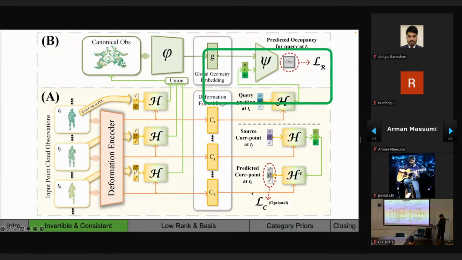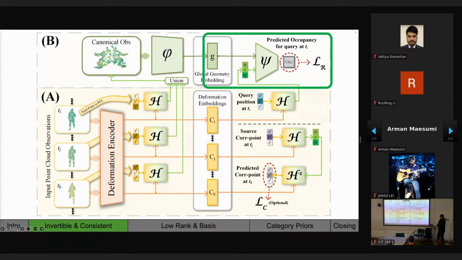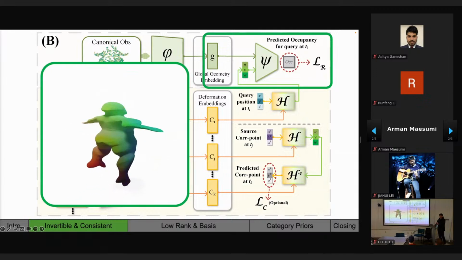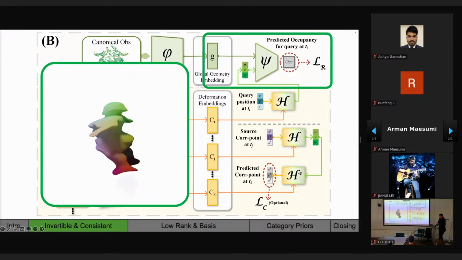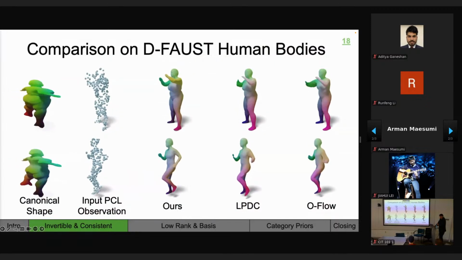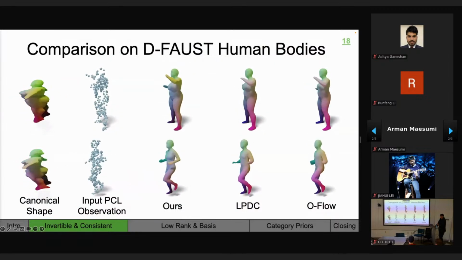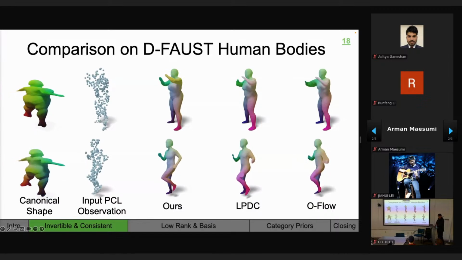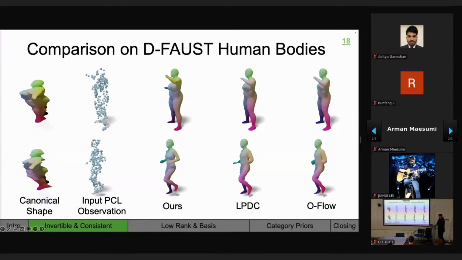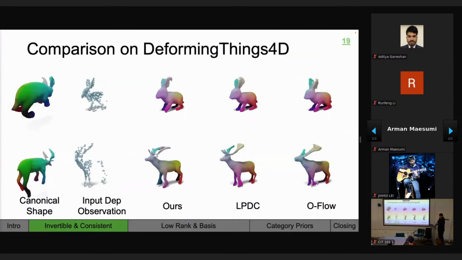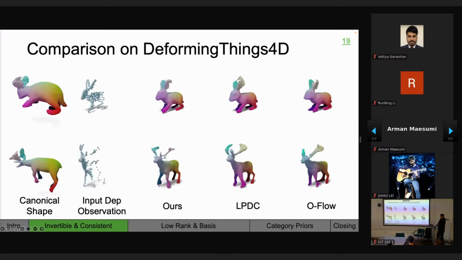If you ignore all this bottom thing and look into this green upwards block, you can realize the canonical shape, when trained on a lot of shapes, can have some interesting patterns that amplify the details of the geometry of this deformable object. And you can train this on many different sequences. Here is the human body. And you can observe some interesting shared patterns between different individuals in the canonical space, which indicate maybe some kind of implicit cross-object correspondences. And this also works for animals. This is synthetic data, DeformingThings4D, and the input is the depth point.